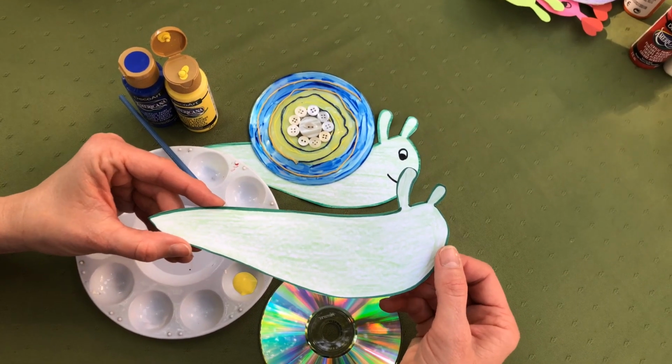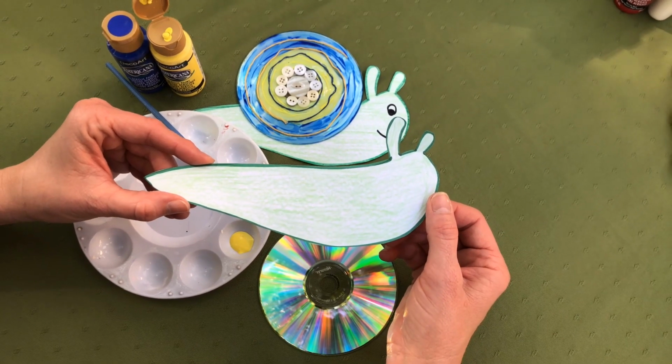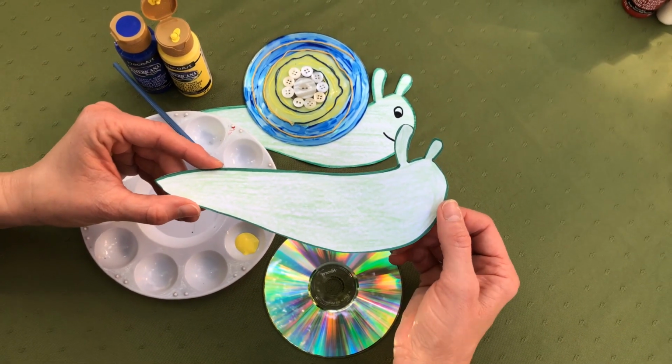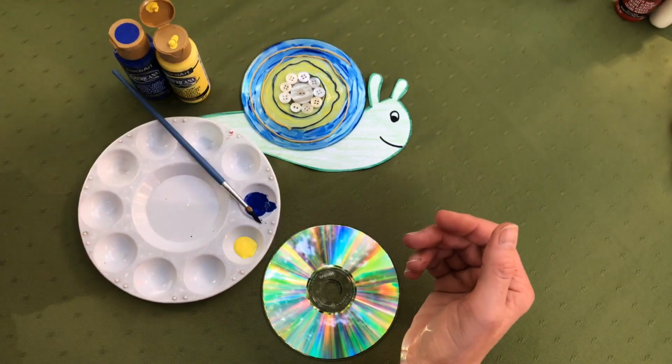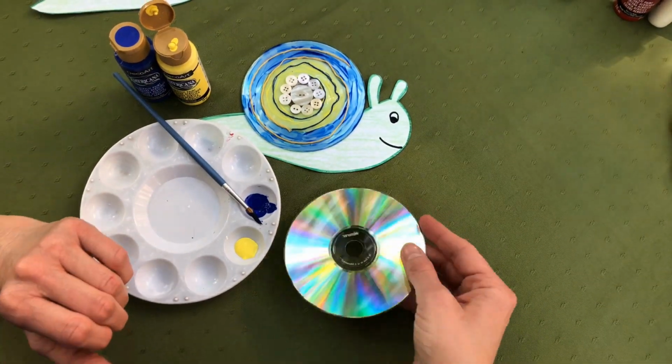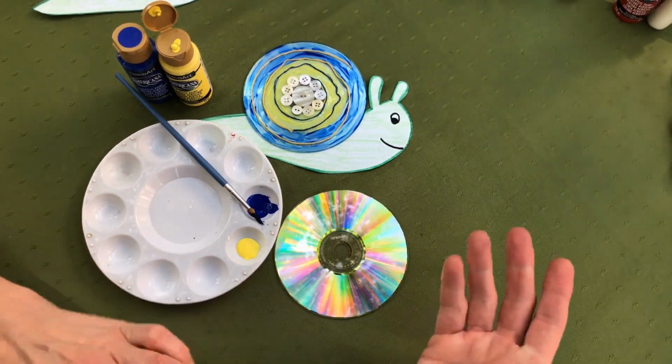Okay, so as you can see, I've cut out the snail's body and I've colored it with green crayon and outlined it with green marker. So our snail body is ready to go. So I'm going to set it to the side. And now we're going to paint this CD in a design.